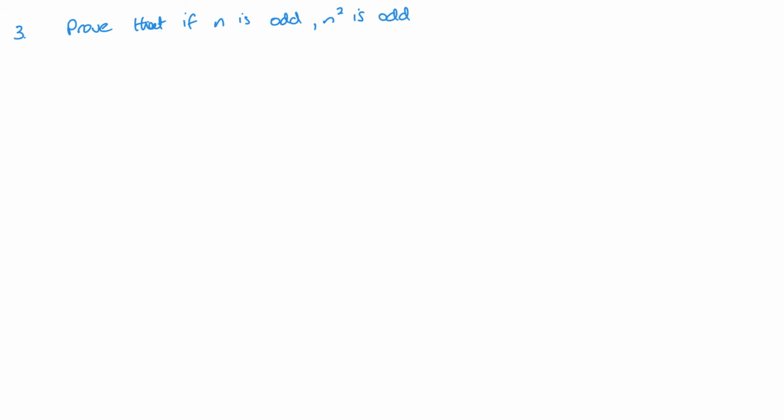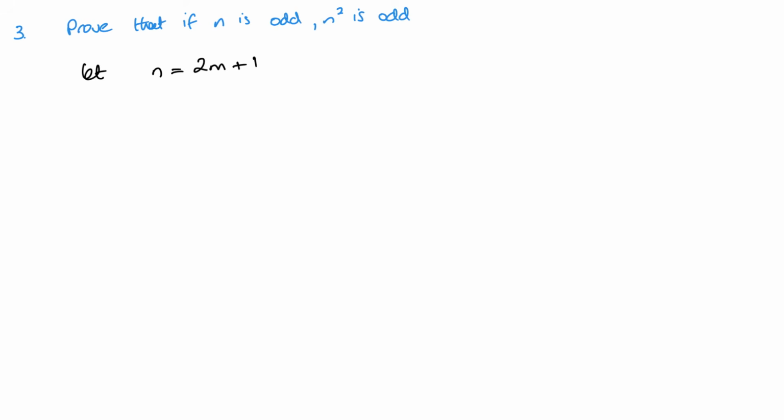Now, if I'm thinking of an odd number, so if n is odd, let n equal 2m plus 1. The reason I do this is that 2 times something, the 2m part, is even. A multiple of 2 is always even, so a multiple of 2 plus 1 is therefore always odd. That's my statement of fact that I have to start with.